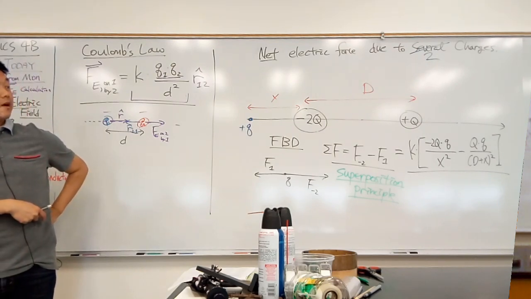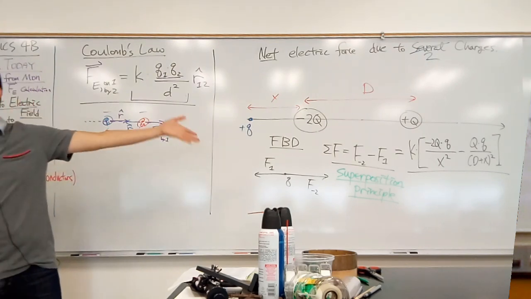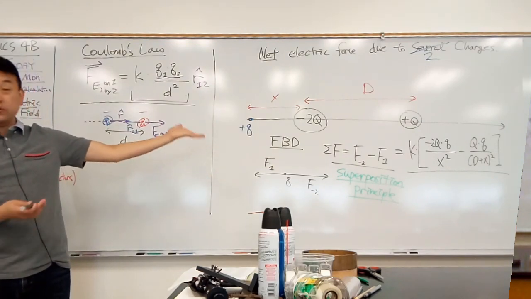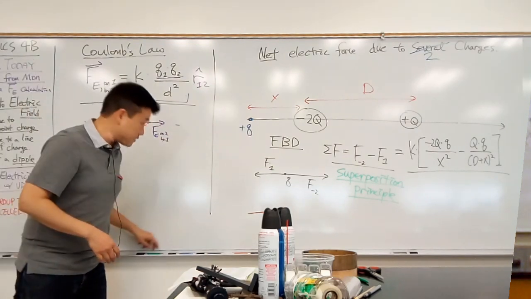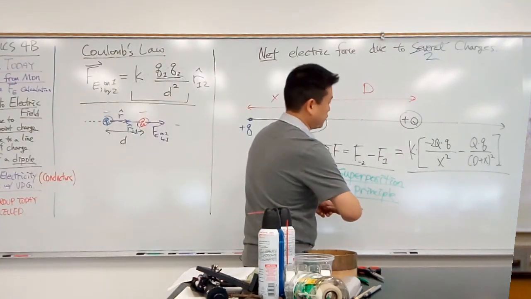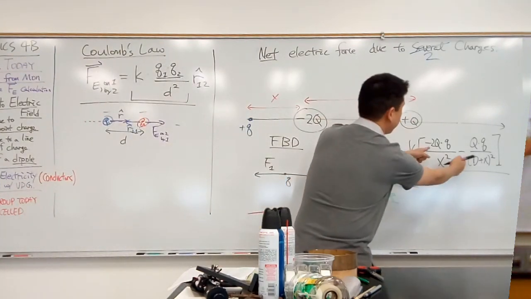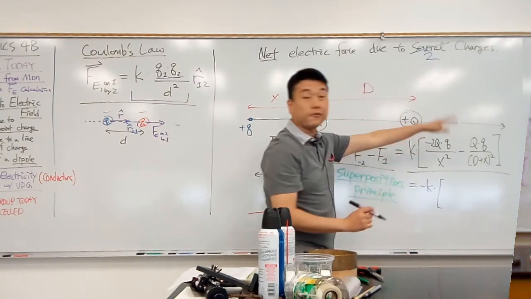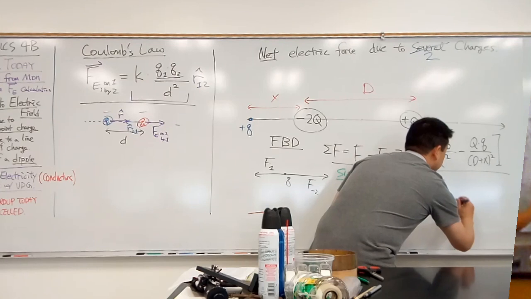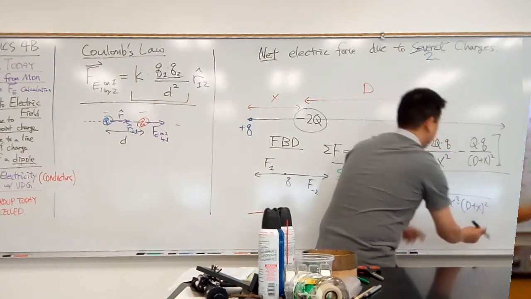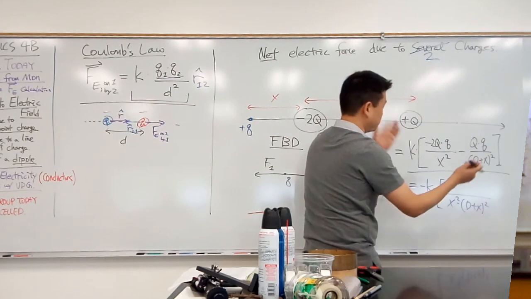If you're not sure if it's correct or not, let's finish through the calculation and we'll see if it agrees with our intuitive answer. Let's just finish through the calculation. So all of this is equal to, let me factor out the minus sign. So minus k times, I guess I have to combine the fraction, x squared times d plus x squared, this times that, so I don't know.